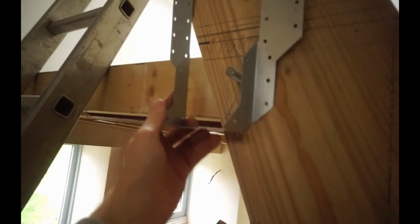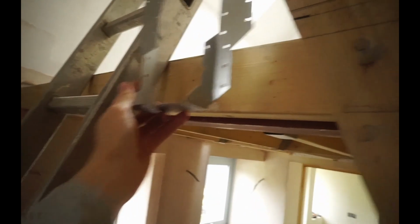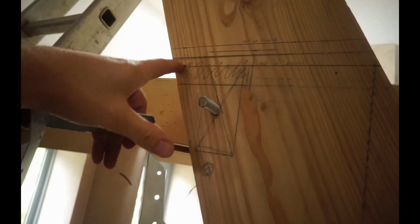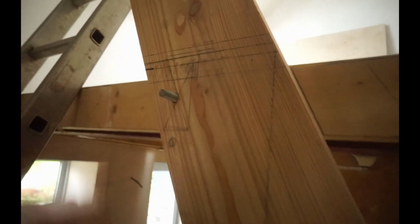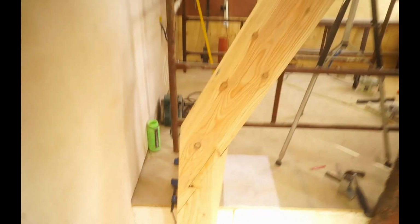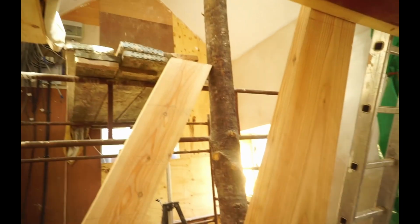So next job is to get these stringers in place. Now, initially, I've just used one of these bolts that's coming through my mezzanine floor beams just to hold this in place while I have a play with everything. But the plan is, I'm going to use one of these double joist hangers on the mezzanine beam itself and then cut a bird's mouth out of this stringer to then slot over that beam. And then this side, this stringer is going to go into that post.